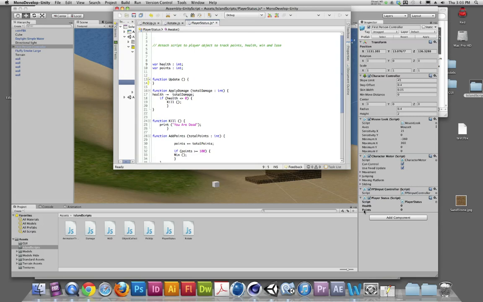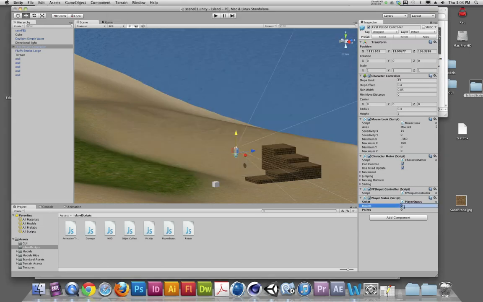Okay, and one of the beautiful things about Unity is that when you build a variable, if it's a public variable, and you attach it to an object, now you have the ability to say, okay, well, I want to start with my health set to 100. And I want to start with 0 points or maybe 1 point. Okay, and that's a dynamic variable that's just been assigned to this first-person controller. So I have my health is 100, and my points are 1, and I'll come back to that in just a little bit, and we'll take a deeper dive into that.